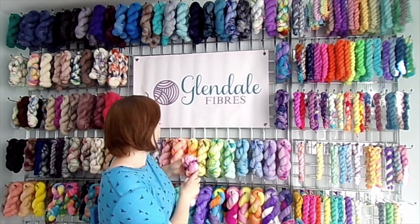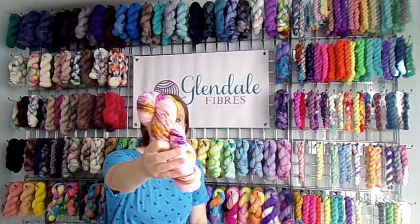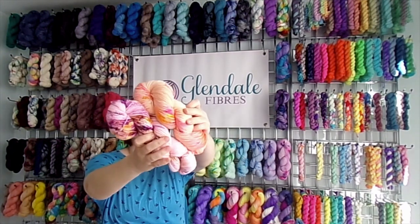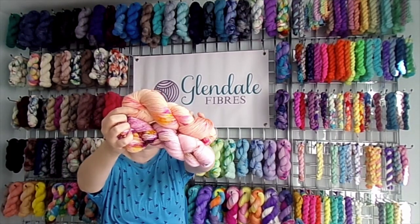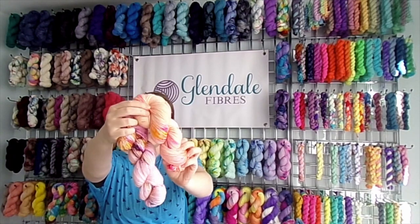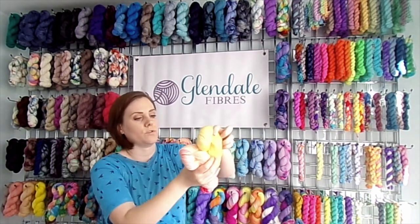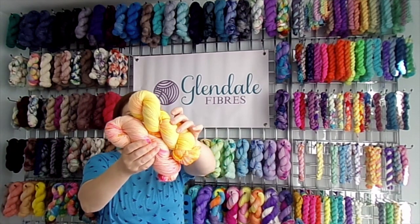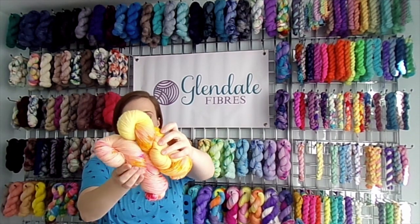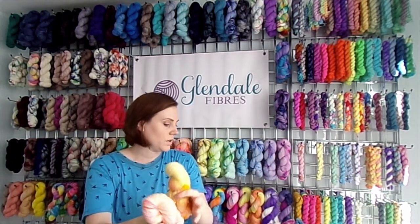So I've got baby pink, which is pale pink with purple and yellow speckles, and then the next colour is apricot, which is a pale orange with pink and yellow speckles. The next one is sunshine, so that's a golden yellow with pink and yellow speckles, but they mix together a bit to look a bit orange.